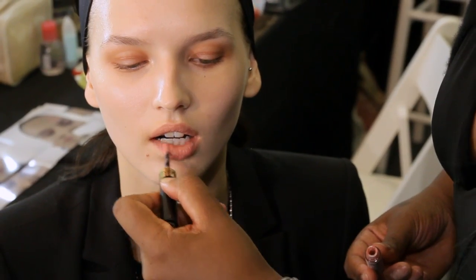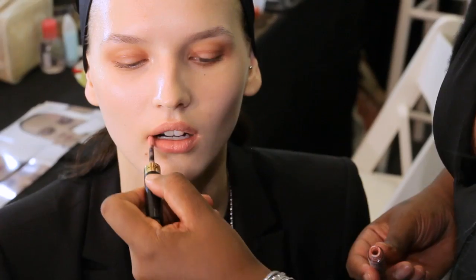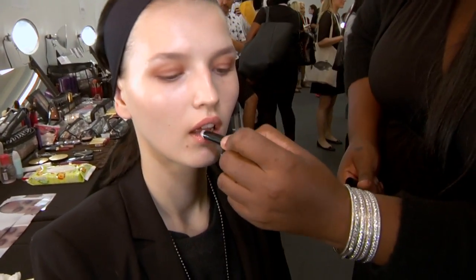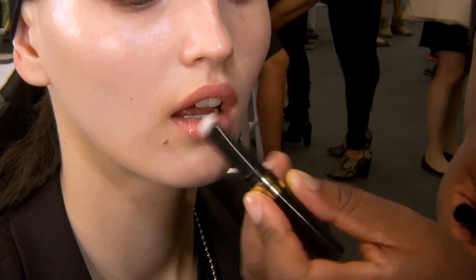You just apply one little coat of the colour. Sometimes I like to dab a little with my fingers or you can actually use the applicator. And then what's fantastic about Lipfinity lip colours is the fact that we can use a top coat which adds a little gloss. And the lips are really, really beautiful and sumptuous.